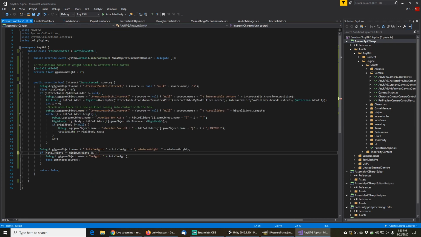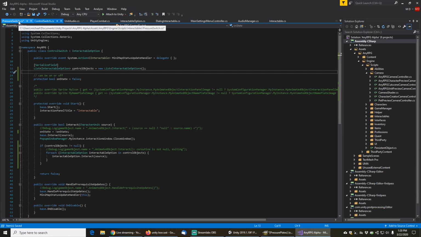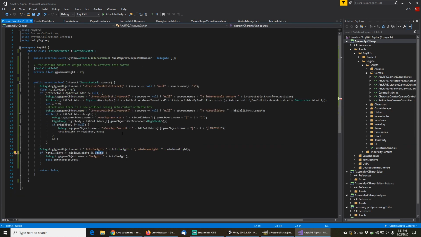We'll save that, go back to the pressure switch class, and if total weight is greater than minimum weight and on state is false, then we can interact with it to turn it on. And if we interact with it, we'll switch between states automatically in the base class, so that's good.